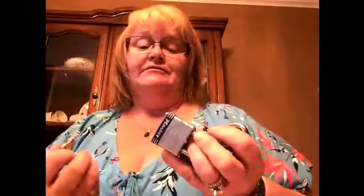And having one key for four locks is great because we can put the four locks on different locations and only have to worry about one key. We can go there and be there by ourselves, and then my mom and dad can go up and they have the one key also that will match the four locks. And it's absolutely wonderful not having so many different keys all the time.